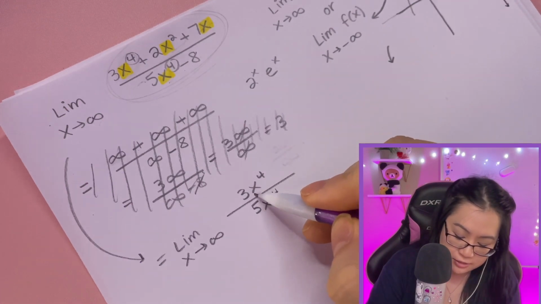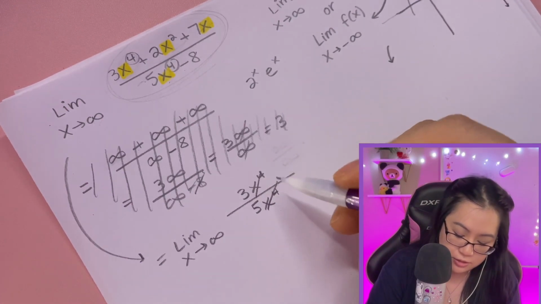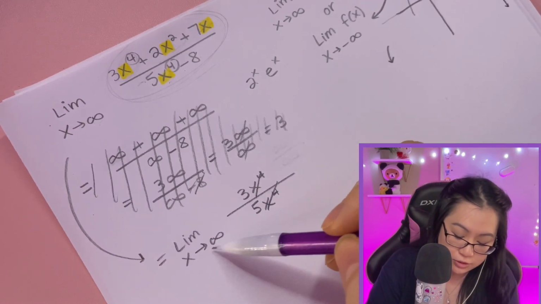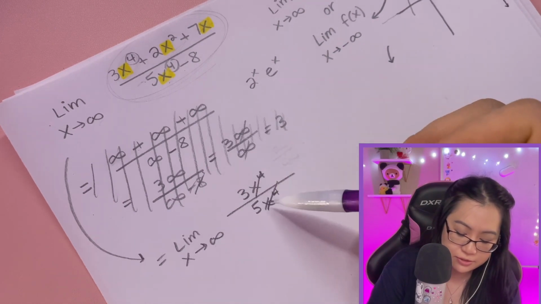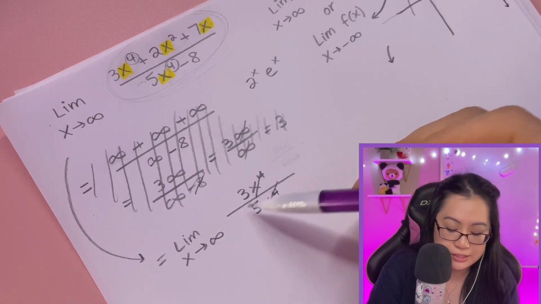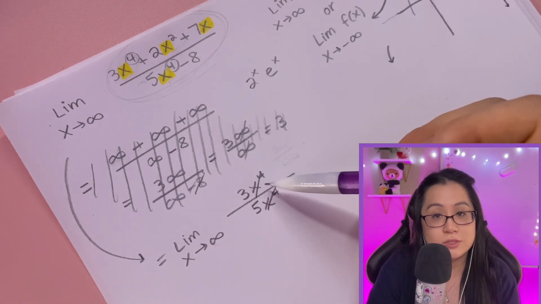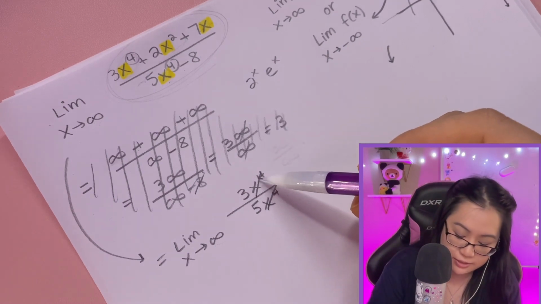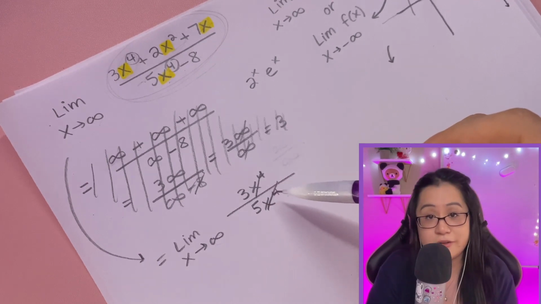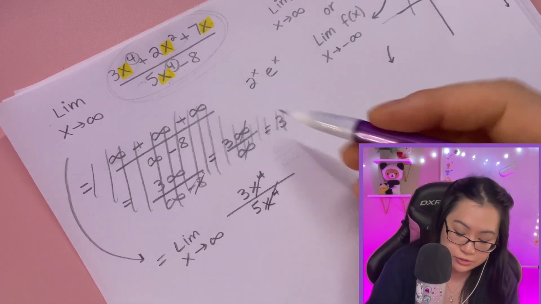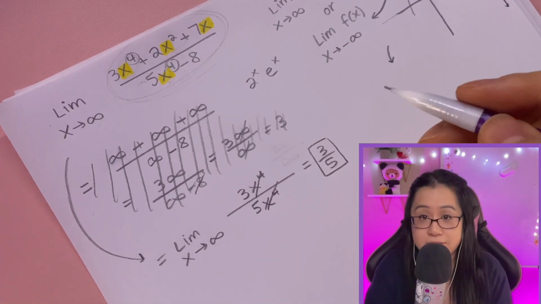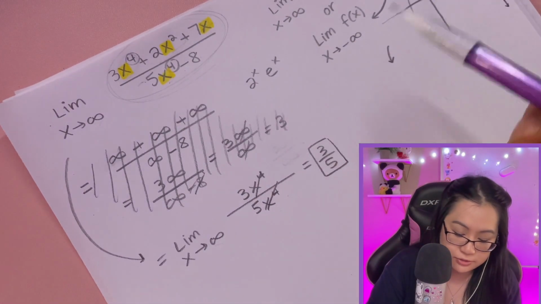And now you just cancel out x to the 4th. You don't have to worry about 0 because x is approaching infinity. Now, I'm not contradicting myself when I say you can't cross out infinity over infinity. Again, we're not plugging in infinity as an actual constant here. I am simply canceling out whatever we put in here. So x is approaching a large number. It doesn't matter. It can cancel on the top and the bottom. It's not going to be 0. So we just get 3/5. That is our answer, and that is correct. So for this, it's just 3/5.